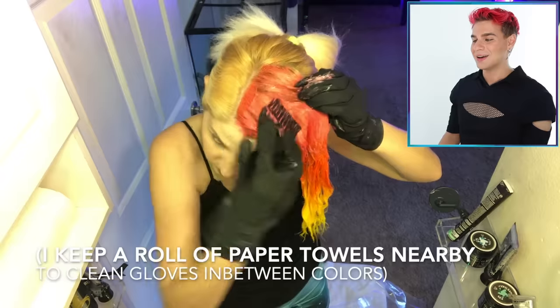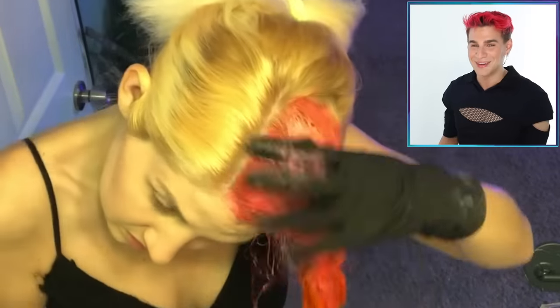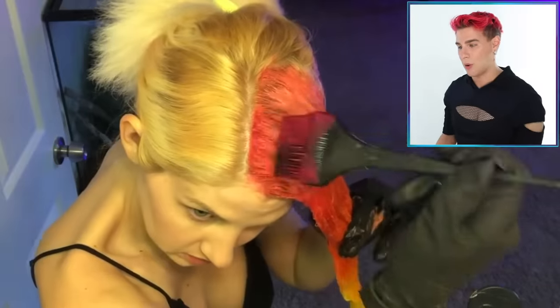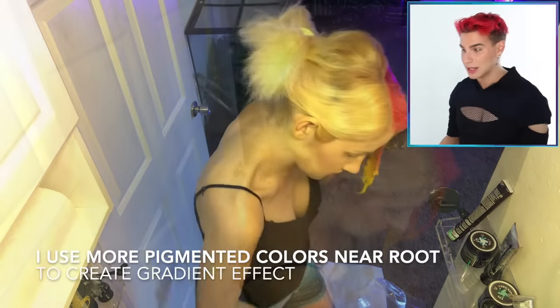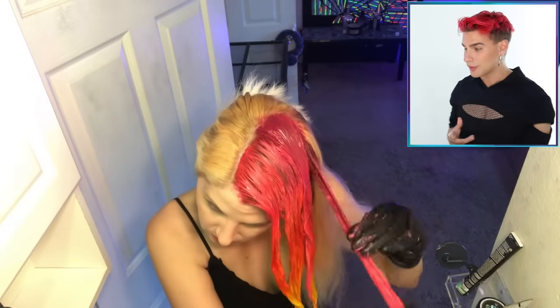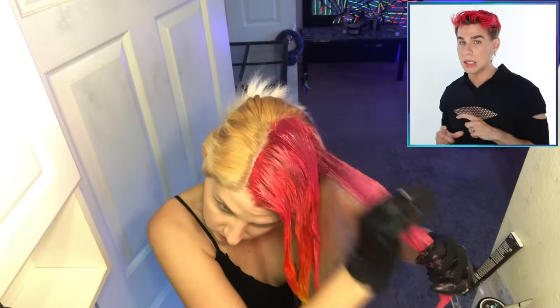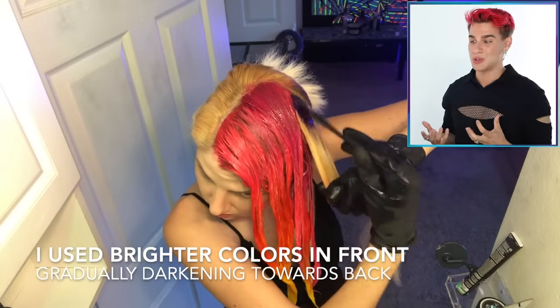Ooh, and she's doing a cool placement with it. Really going in there and getting those roots. Okay, yeah, I feel that. And now we're going with some deeper red on top of that, which is going to blend the colors really nicely. You can actually put your lighter colors on first and then your darkers over them, and it'll create kind of like a mixture of the two colors with a really nice blending effect. Just depending on what kind of blend you want, you can totally do that.